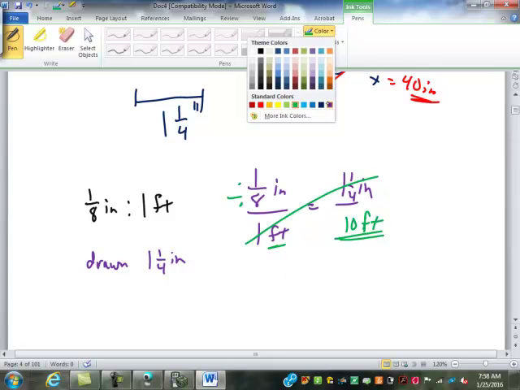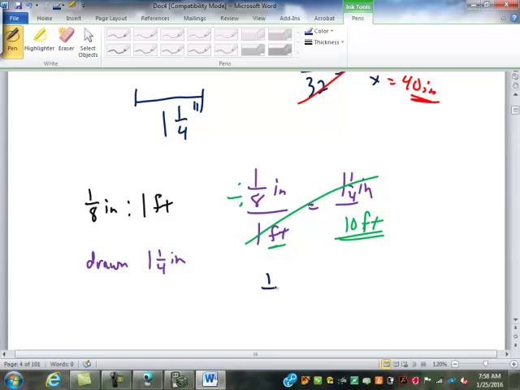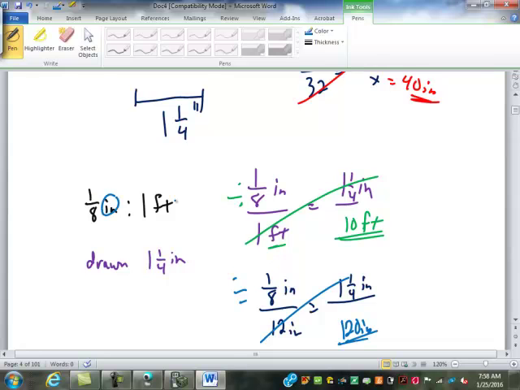It's usually less confusing if I do this: 1/8 inch to 12 inches. Now it's a ratio. By 1 1/4 inches there. Then when I cross multiply and divide, I get 120 inches here that I have to convert back into 10 feet. Usually less mistakes are made that way. But when you deal with scale drawings, just make sure you know whether I'm comparing inches to inches or inches to feet when you're doing your scale.